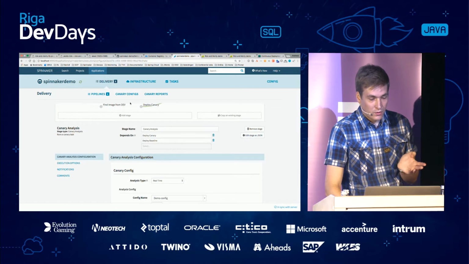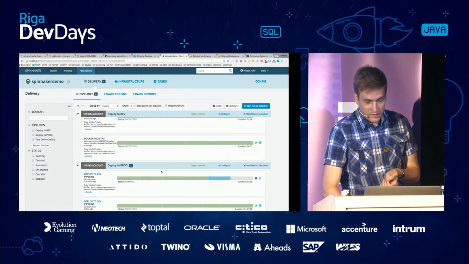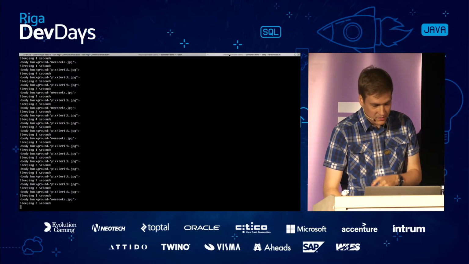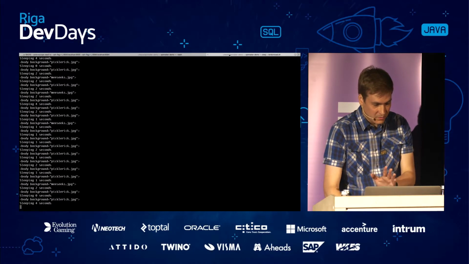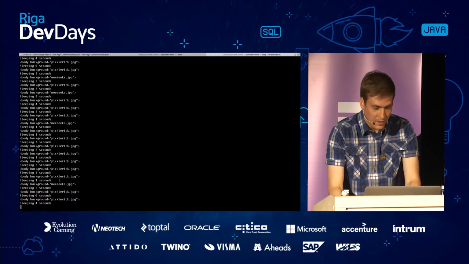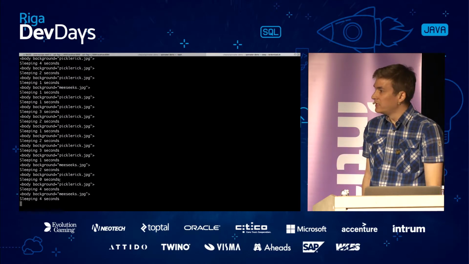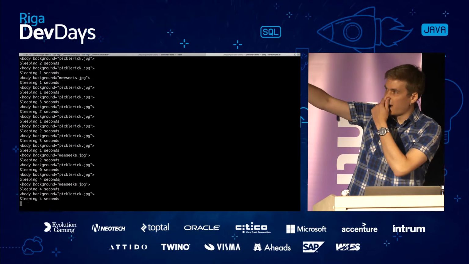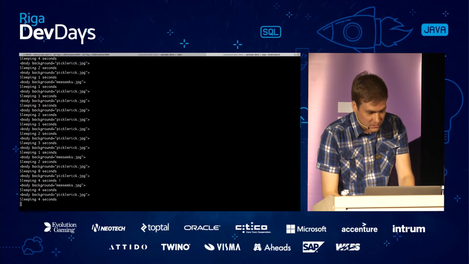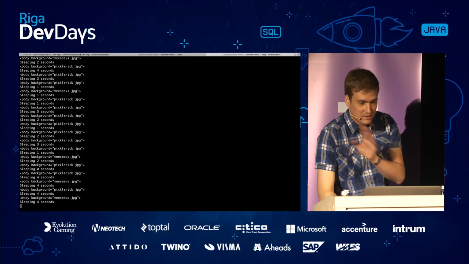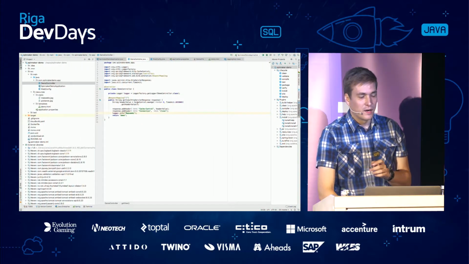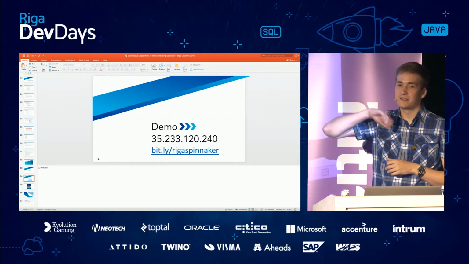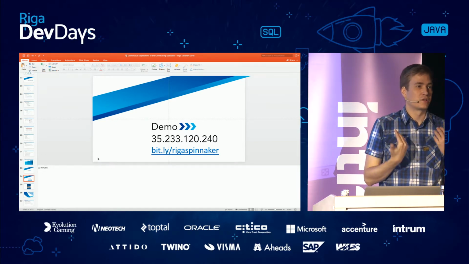The Canary analysis will be running in real time. I shouldn't forget, now that we are doing the Canary analysis, I'm going to fake some load as well, because otherwise I noticed that there's not enough. It's actually being faked by my load test here. I'm making some calls, and as you can see, there are now some me6. I invite you to help me out here as well, because sometimes this isn't enough. So if you would go to this link here, either the IP address or this link, you can go to my production environment as well.